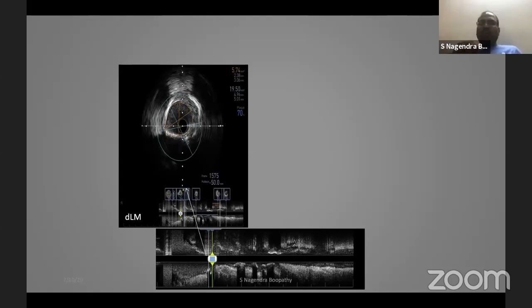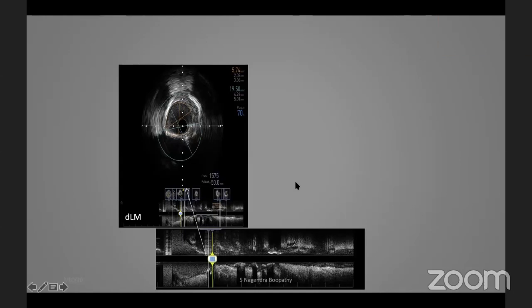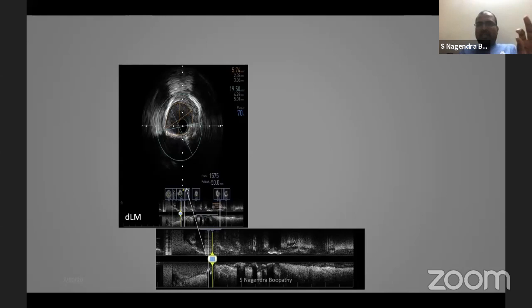No, the distal left main size is 2.3. It's available. No, 2 burrs: one small size burr, one large size burr. So first question is, does this patient require left main PCI? Let me talk to the postgraduates, then we will come to the last point later. Does this patient require left main PCI?